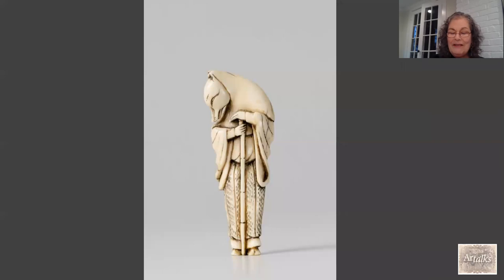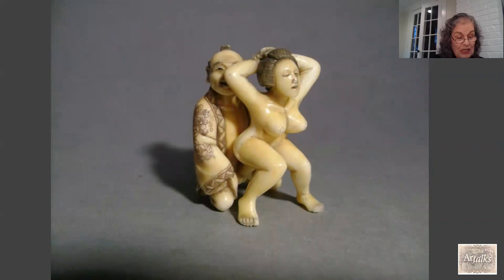This one is also made of ivory — it's called Hakutozu, depicting the fox who has changed into a priest, also from the 19th century, owned by a European auction house. I found it on their website and don't know if it was auctioned off or what it brought. The next ivory netsuke is of an erotic nature — it's called 'Erotic Netsuke' from the Taisho period, owned by an antiques dealer in France called Proantic.